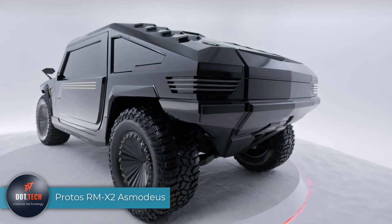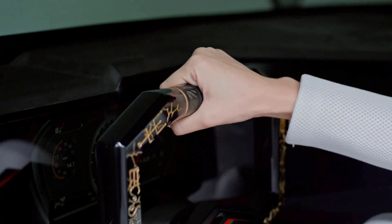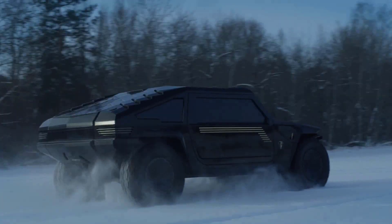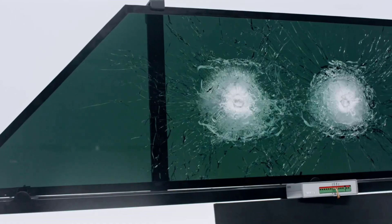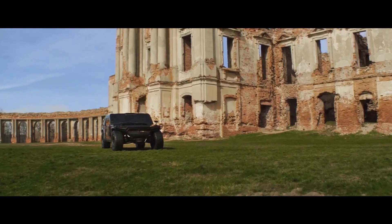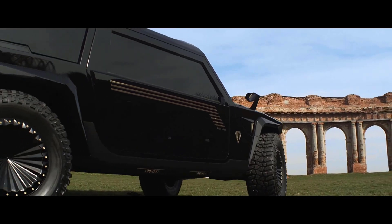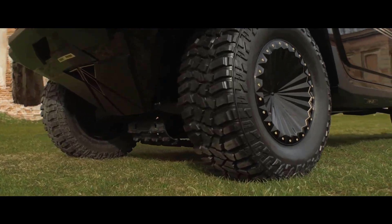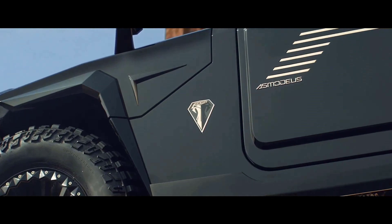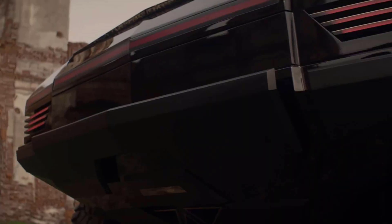Ever heard of the Ram's mobile car brand? This Belarusian company crafted a truly unique and luxurious SUV that blends the essence of a Batmobile and a Hummer. Its outstanding off-road capabilities stem from the massive wheels positioned at the corners, while the front grille boasts mesmerizing LED illumination that users can customize to their liking. The SUV's doors rotate 90 degrees along the body and open upwards. What truly sets it apart are the electrically operated retractable tracks that rescue the vehicle from the toughest situations when the wheels struggle.